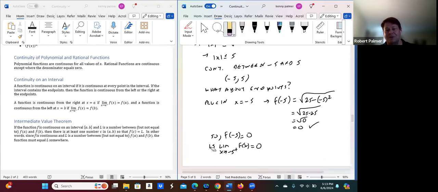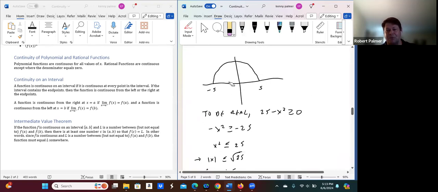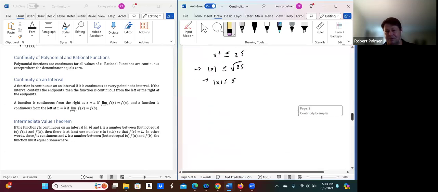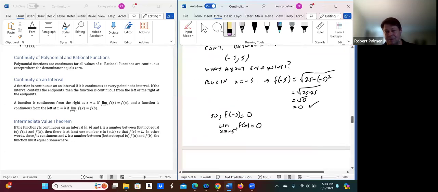Instead of saying is, let's answer that question. Let's go back and take a look. So the limit as we go to the right. If we approach, in this case, we can't approach it from the left. It's not defined there. We can approach it from the right. And the limit clearly, as we go from here, is toward negative 5. It goes to 0. Okay, so the limit as x goes to negative 5 from the right is equal to 0.